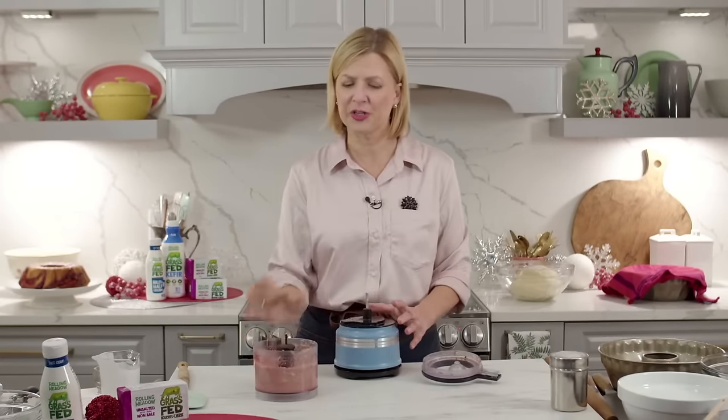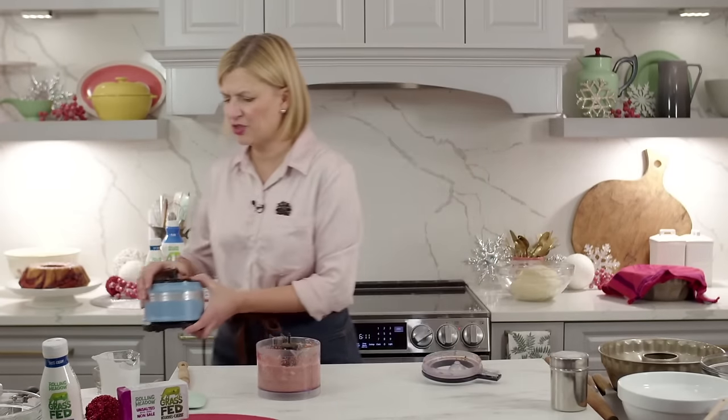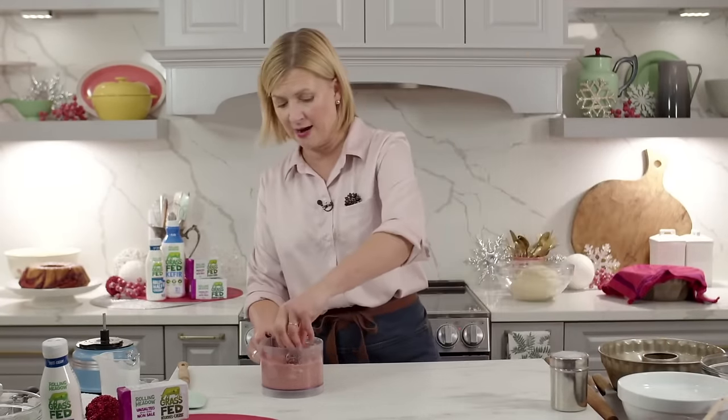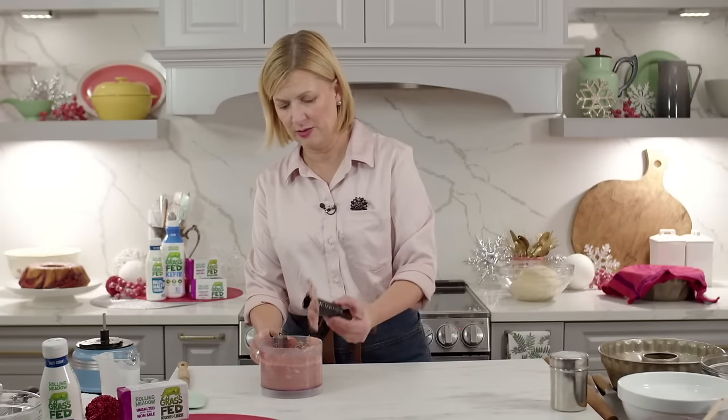There we go. If you're stirring this by hand, you may find you get little visible pieces of butter in your mixture, and that's absolutely fine. When it cooks, the jam melts with the butter and it comes out absolutely fine. So now I am ready to roll.